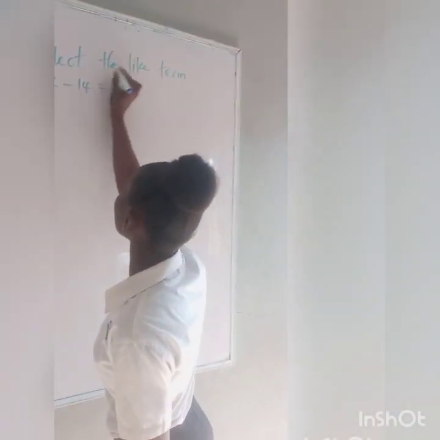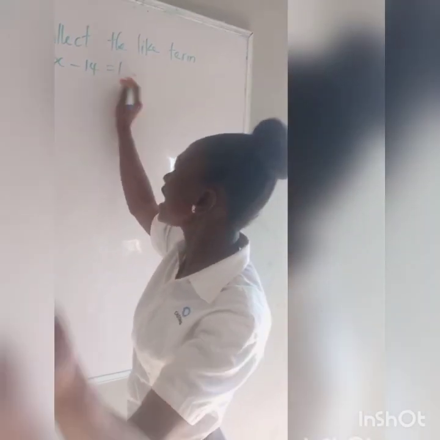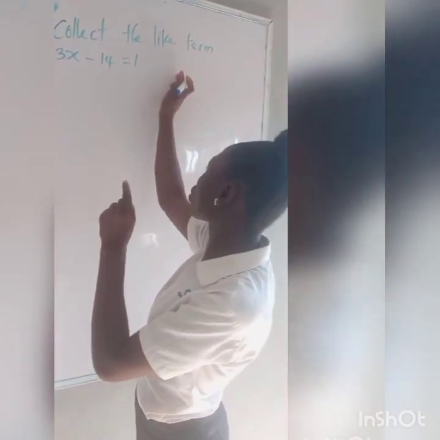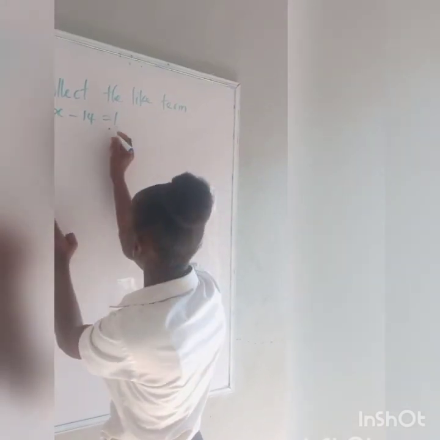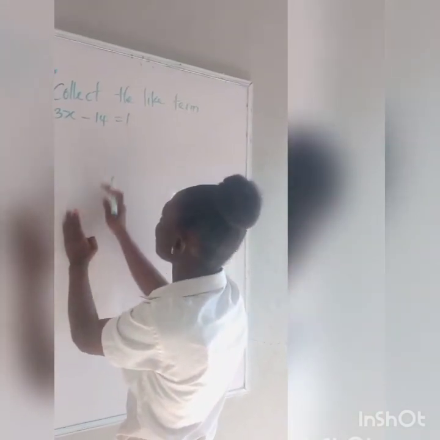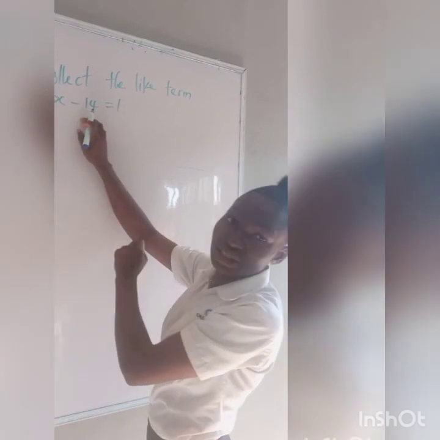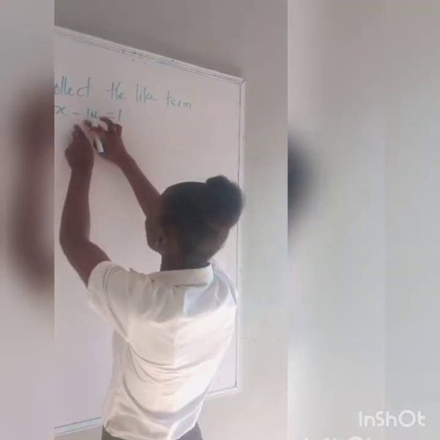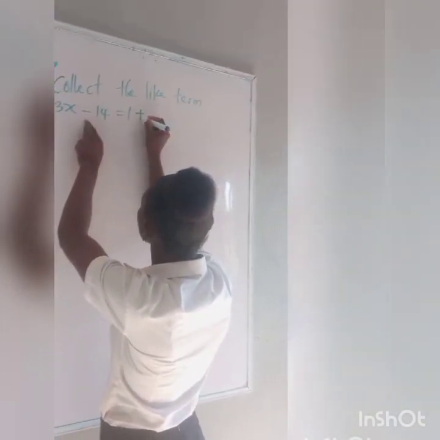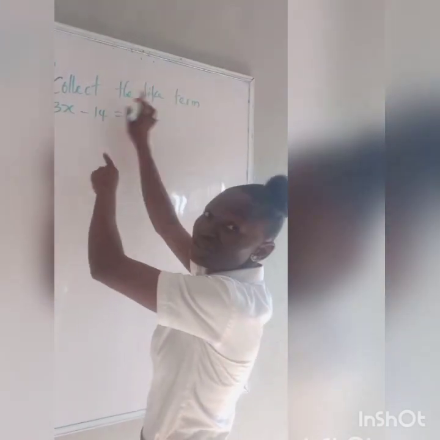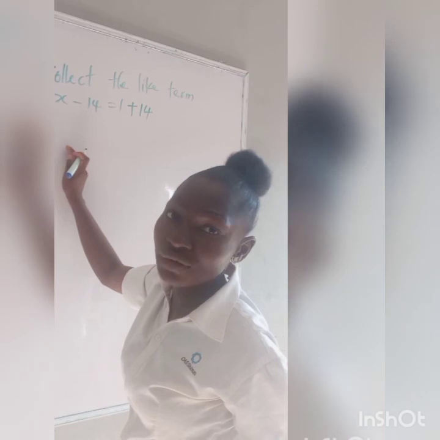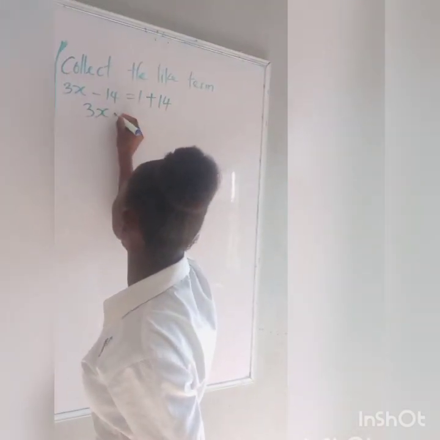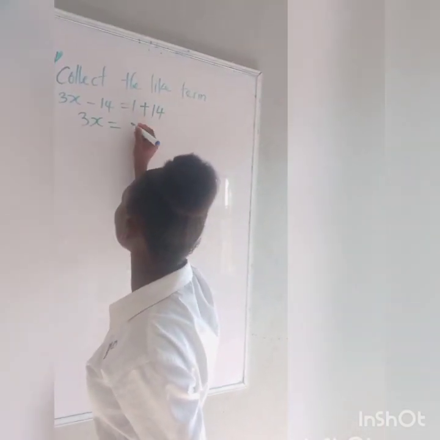Now we have to bring this minus 14 here. And whenever any number is coming to the other side, you know we have two sides, right hand side and left hand side, with this equal sign in between them. Now when this one is coming here, the sign beside it will change. When it's coming here, it changes to plus 14. If it's plus that is coming here, it becomes minus. Now you have taken this minus 14 to this side, what would you have left here? 3x. So my 3x will now be equals to 1 plus 14, that is 15.